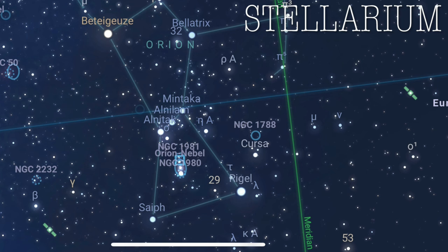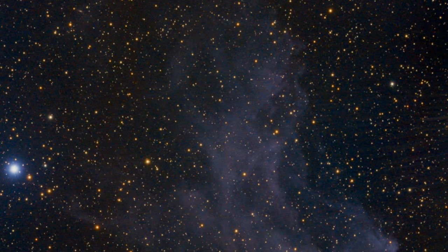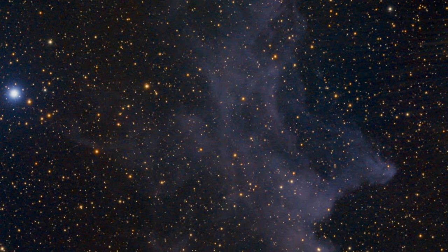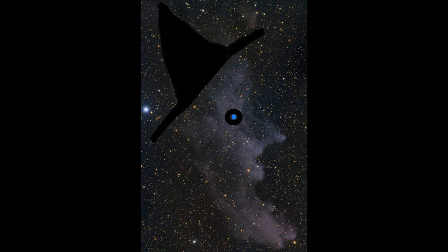I'm not the big iron collector, so I don't really have iron meteorites for today's topic. But I had the opportunity to do some astrophotography and captured a very funny object. Most of you know the constellation Orion — Rigel is the star we're looking for, because Rigel illuminates a dust region in the constellation of Eridanus. That dust region is the Witch Head Nebula, NGC 2118. It's a reflection nebula — a cosmic dust region where light from the star gets reflected. The Witch Head Nebula is about 1,000 light years away from Earth.